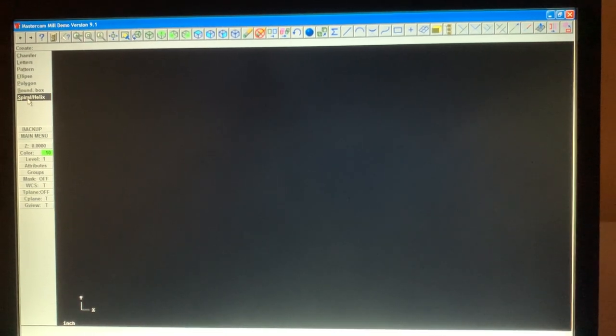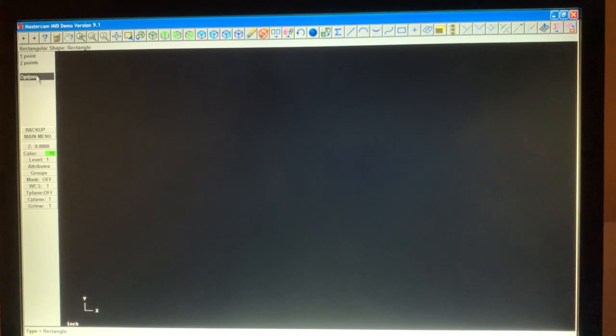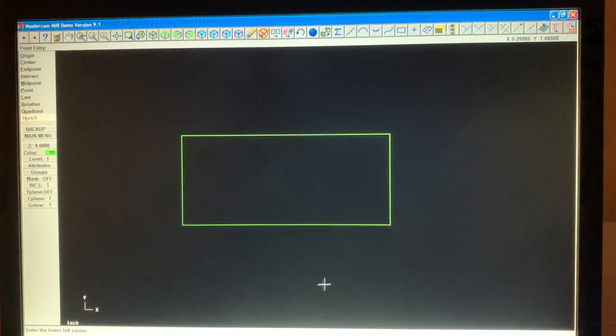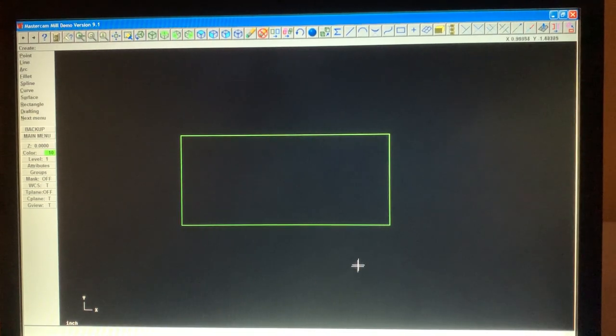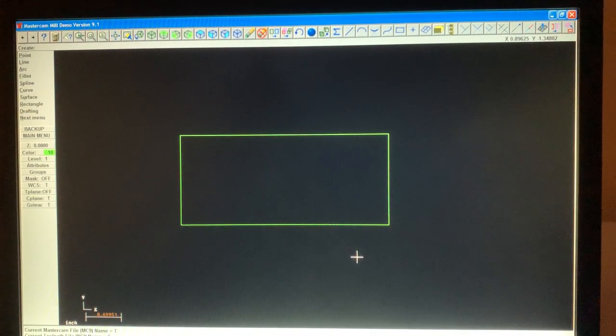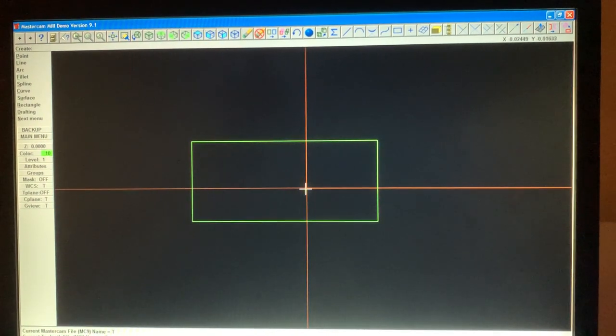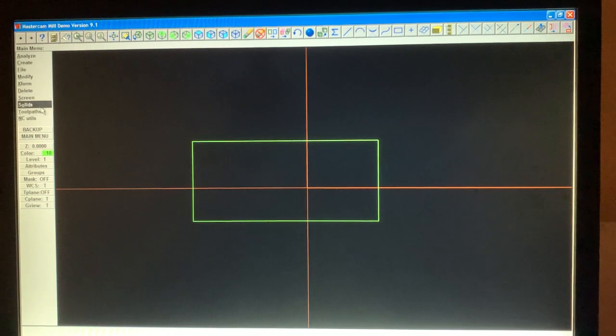I'm trying to find rectangle here, 2 points. Then you hit F9. Can't find F9. There's F9. You see how it's not on the center quadrant. But, you know, there's a lot of stuff here you need to learn. It's easy to do that.